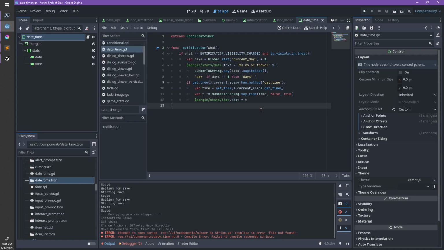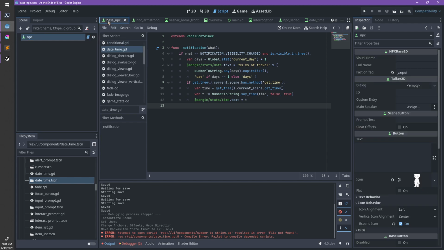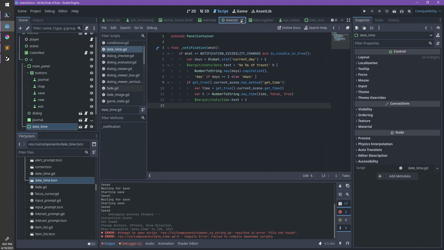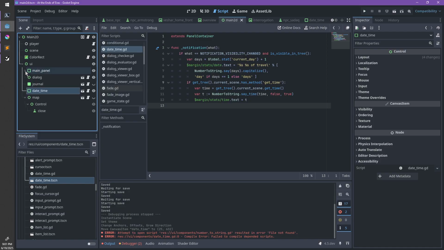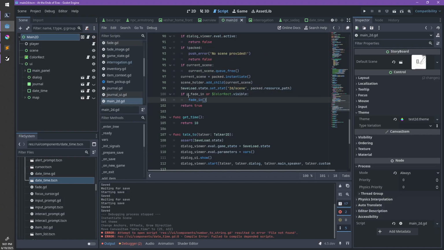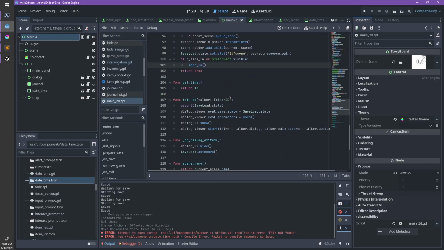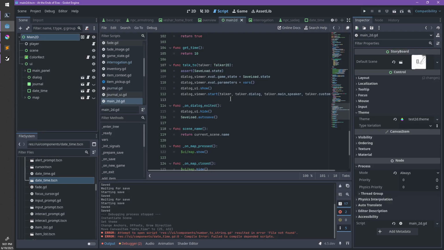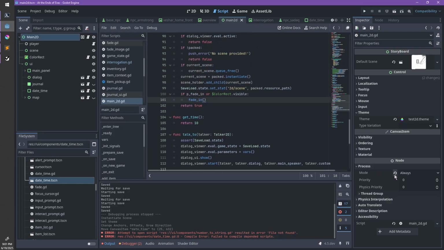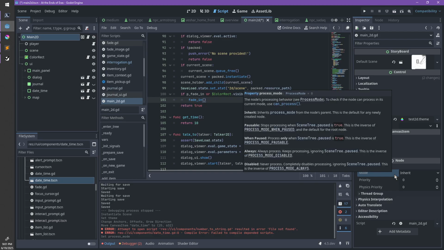So notification visibility changed. I'm actually going to have this not always process.